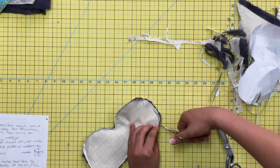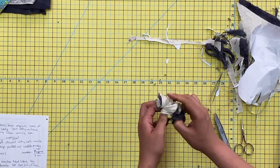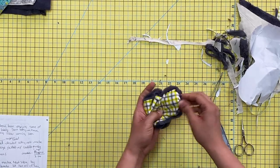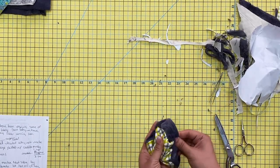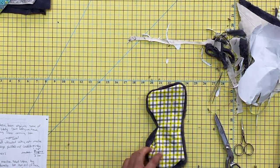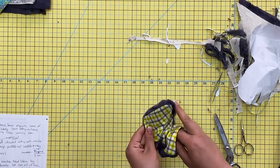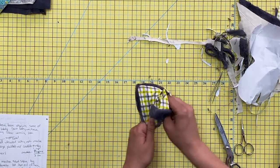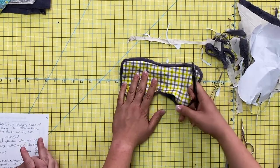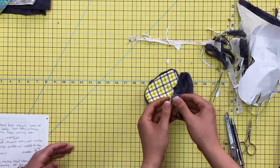Now the fun begins — open up that little gap and pull everything through to flip it inside out. Once turned, use a stiletto, seam pusher, or a pin without ink to push out the seams along the edges to round them out nicely and help it lay flat and open. Remember: because you're using minky, do not iron it — just use the seam pusher. You won't put this in the microwave either; it's designed for the weighted feel. You can, however, put it in the freezer if you'd like a cooling effect.